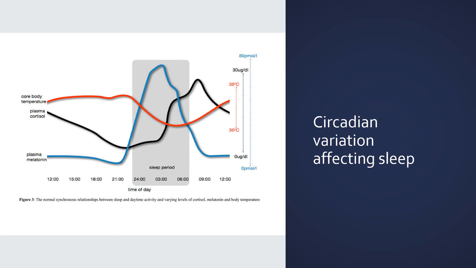To fall asleep and get sound sleep, you want your core body temperature to be dropping, your plasma cortisol to have hit its bottom, and plasma melatonin to be increasing. Alternatively, to wake up in the morning, you want cortisol levels increasing, core body temperature to have hit the bottom and be rebounding, and plasma melatonin levels beginning to drop toward their bottom. If you misalign these three things, you're going to get mixed signals — you may not fall asleep well, may not stay asleep, and when you wake up you might feel groggy and tired.